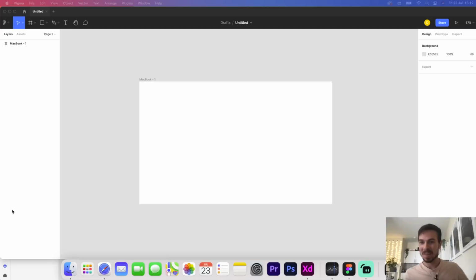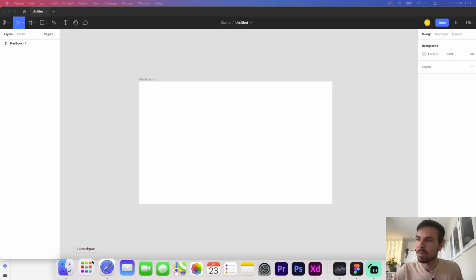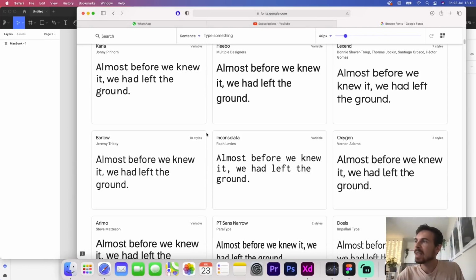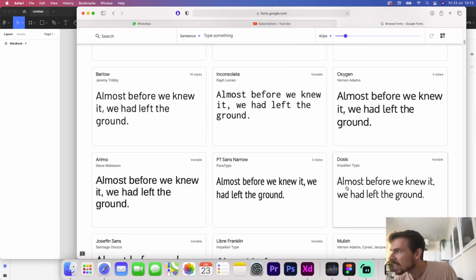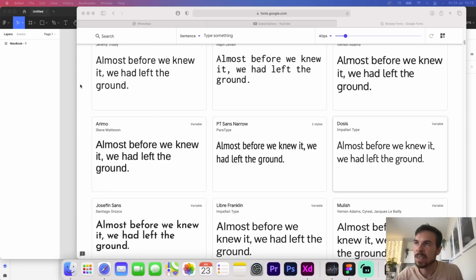Here's another big one when it comes to fonts. Again, Figma does it better. So I usually find myself, every time when I try out XD and then jump back to Figma, I notice that I don't have to fuss around with fonts and install fonts and stuff like that. So for example, I'm scrolling through Google Fonts, I like something like Doses here, for example, right? And I want to use this in my design.